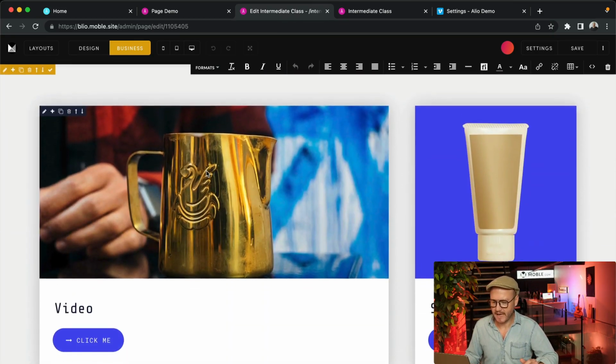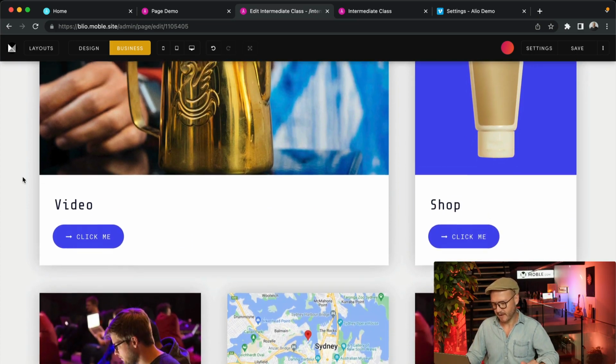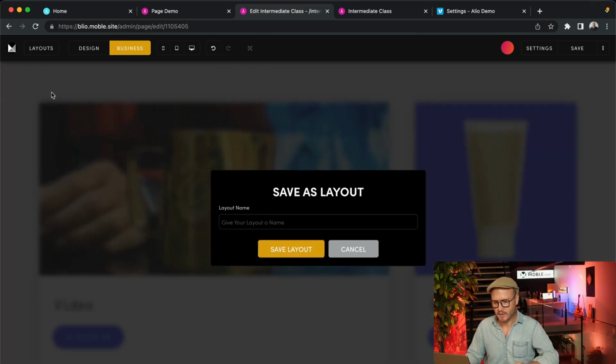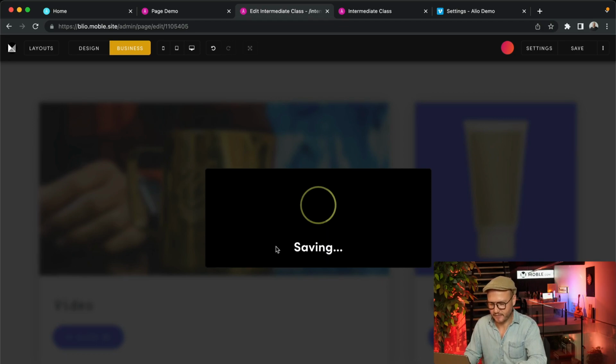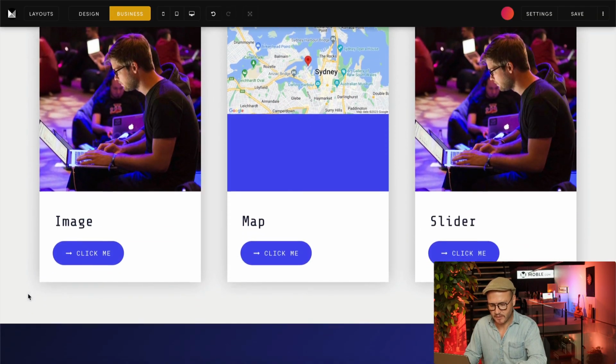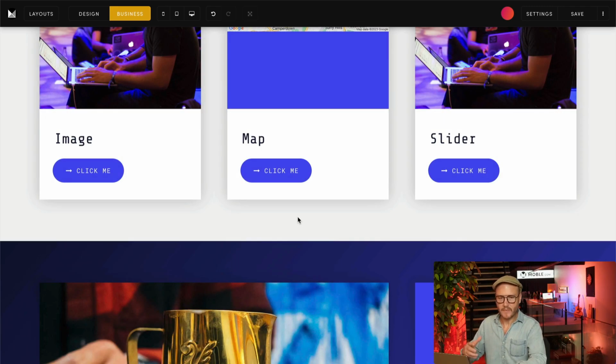So when you save layouts, you click the tick icon here. So this one would be a grid with 3 columns. So I'll call this grid. I'm just going to call this one grid light, and then press save. Then I'd move on to the next one, and I'd call this grid dark. And so as I'm adding these layouts, they're adding to the layout drawer. So what I'll do now is just whip through this on a fast forward and then show you how these appear in the layout drawer.